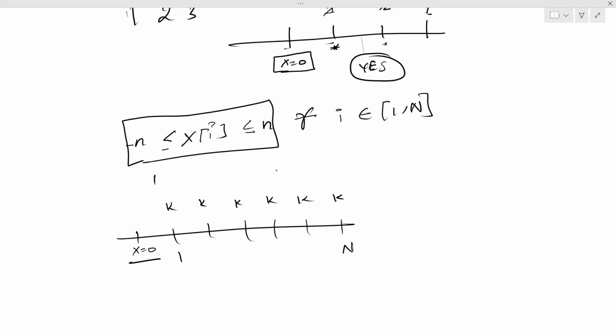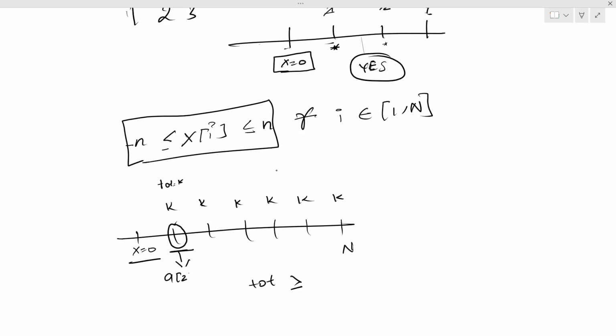Initially my total, how many bullets I have shot, is 0. I shoot k bullets, and my total becomes k. Now this is the total number of bullets that are passing through this point. So I check whether my total is more than or equal to the total number of monsters' health, not the number of monsters, but the total health of the monsters present here.